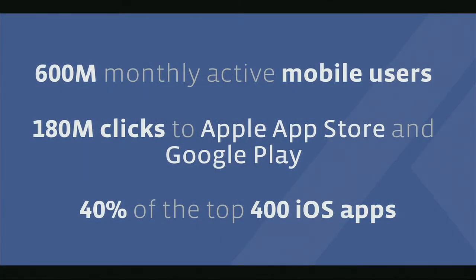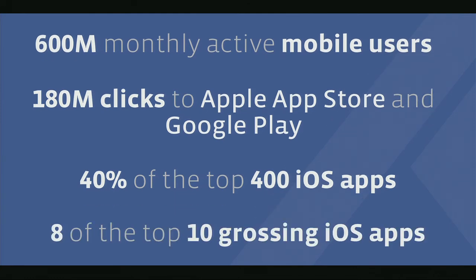And then if you look at how many applications at the top of the charts are leveraging Facebook, we've done some surveys where we've looked at the top 400 applications. And it turns out 40% of them are already utilizing Facebook in some capacity. Even better, anytime that we look at the top 10 grossing applications, this number varies every once in a while, but the last time we looked, it was 8. 8 out of the top 10 top grossing iOS applications utilize Facebook. They utilize that growth engine in order to get access to that 600 million users that are available on any given mobile device.